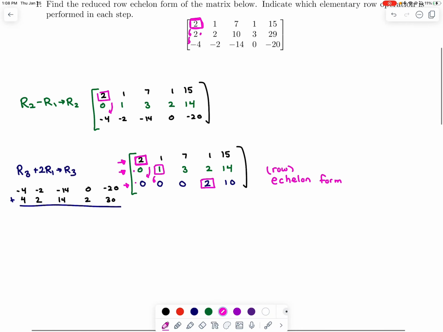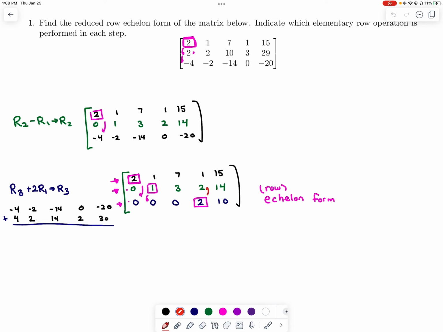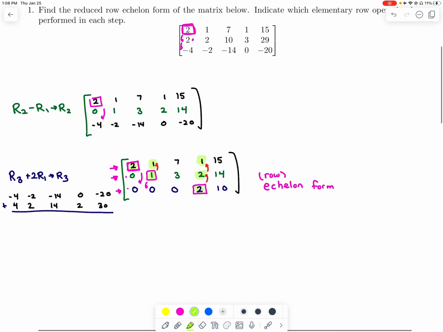Now that you're in echelon form, to get down to that reduced echelon form, you've got to get zeros above those pivots. So I need these 2 entries to be 0, as well as this entry. So again, it's those entries that need to become zeros to get into reduced echelon form. I also need the pivots themselves, that 2, that 1, and that 2, to be 1. I can go ahead and divide each row by constants to make those ones, but I don't want to do that if it's going to cost me having to use fractions, because that's a way that you might get some algebraic errors.